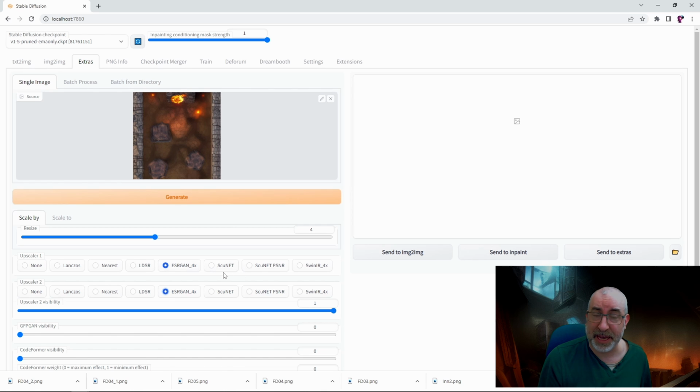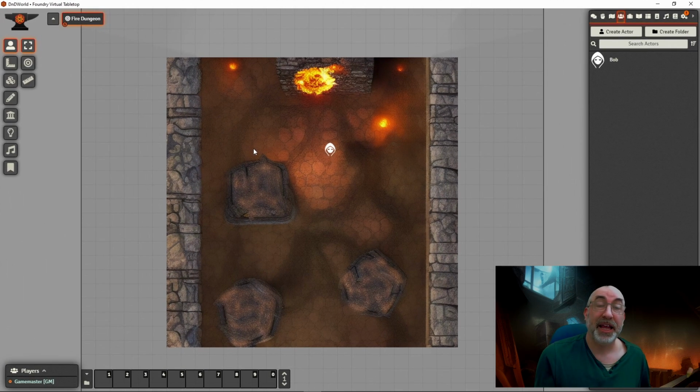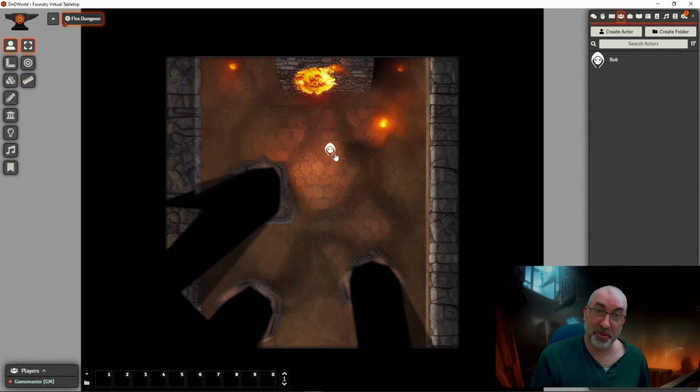Now, we've got different upscaling methods and AIs that we can implement, and they take differing amounts of speed, and they have different strengths and weaknesses. ESRGAN 4X, that's what we're doing. We're resizing it 4 times, so we're going to end up with a 2048 by 2048 image, which is probably big enough. We could go bigger if we wanted to get up to 6 or 8 times bigger. These are options.